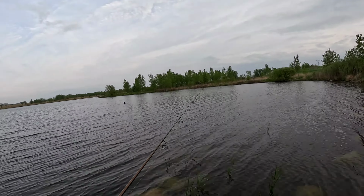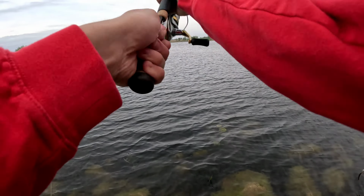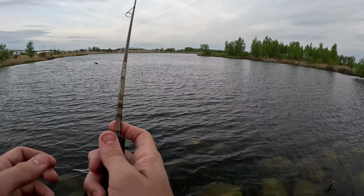Folks, well, after that shit show of a line screw up, and I am quite pissed about it, I literally just put new line on here yesterday. I think I may have overfilled it a little bit, but I truly don't get how the hell that happened. And I sure hope it doesn't happen again.